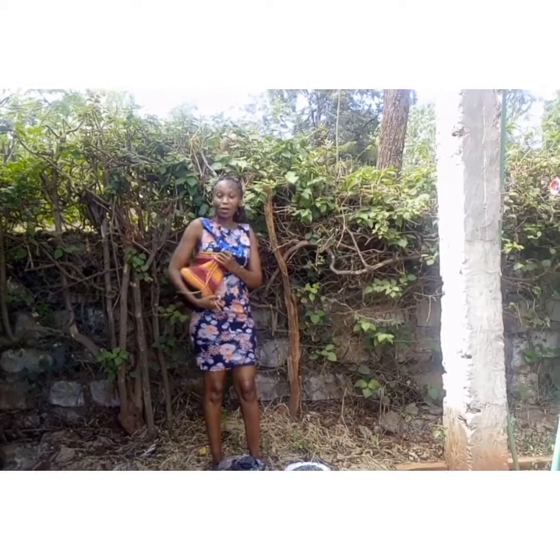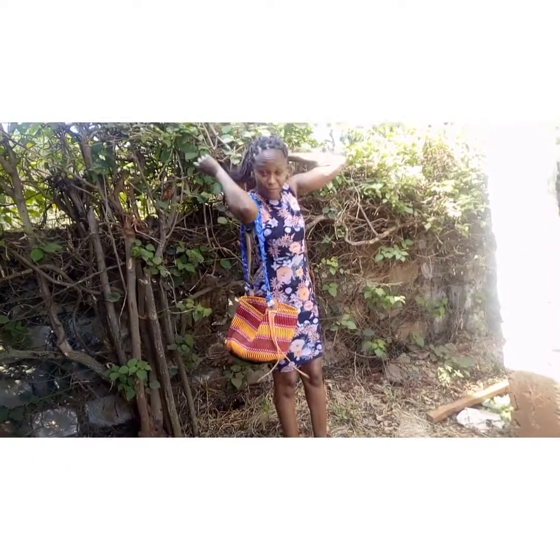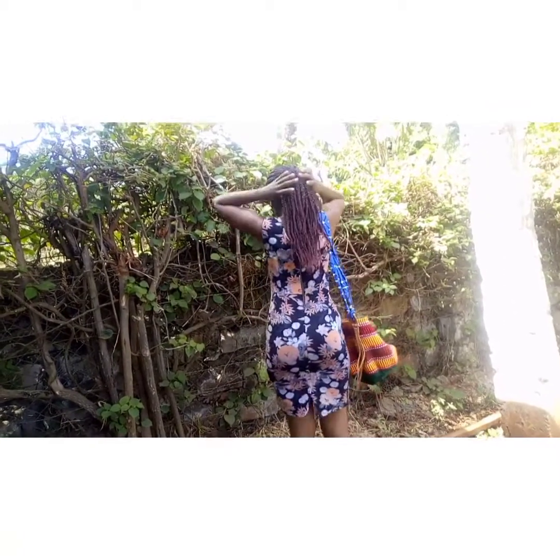And one thing about baskets, they are very unique and they have a special meaning. When your parents give you a basket, it means that they can see you've reached the age of getting married. And that's why she gave it to me.